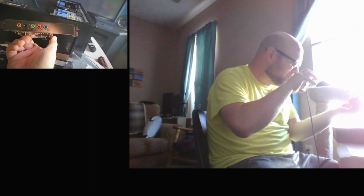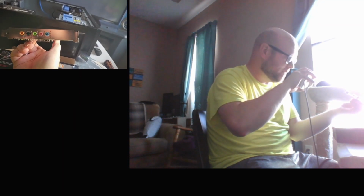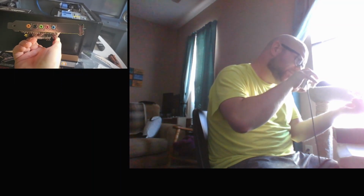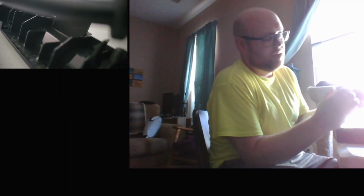Put down that camera. Very nice. It's got line in, which you can't quite see because of the light. Blue is line in, pink is mic in, green is headphones or speaker, black is rear, and the orange one is for a subwoofer. Like I said, I'm not an audiophile. I'm only going to be using maybe the headphone out, but definitely the microphone in.